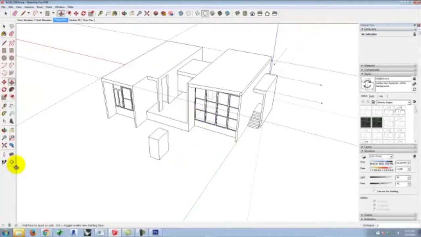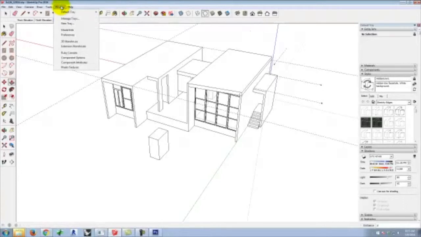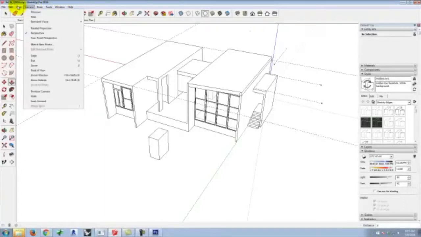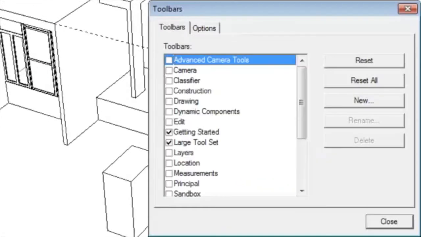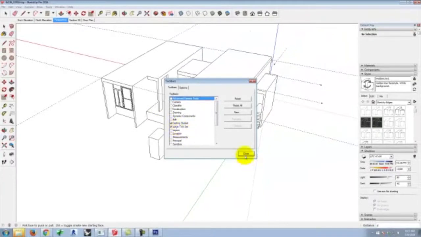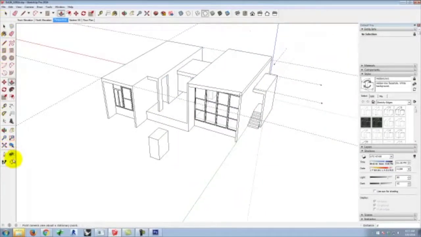The next piece of this puzzle is we're going to use something called the section plane tool in SketchUp. It's available in the large tool set. If you're not seeing the large tool set, go to tools, view, toolbars, and make sure you check the box for large tool set. Once that box is checked, you'll see this panel on the left side here. At the very bottom right corner, there's something that looks like a little section marker. If you're in the working drawings class and you've seen that marker before, it's the section marker. I'll click on it, and what I get is this gold plane.